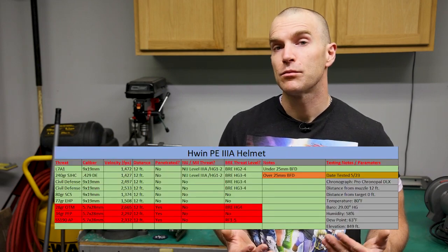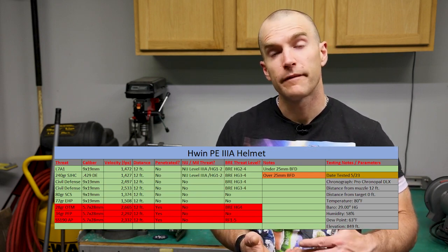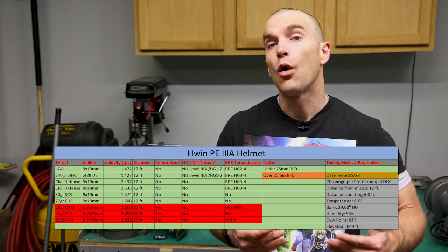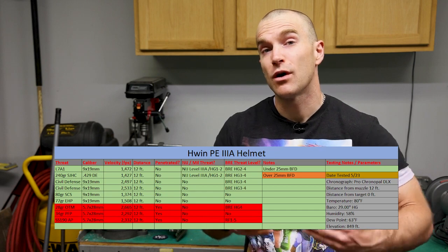Well, folks, there you have it. Now my garage is filled with Kevlar and PE tidbits from me sawing these helmets in half with my Sawzall. Kind of mixed on the results that I got from this testing. Again, leave me any kind of comments below on whether I should continue even testing helmets or not. Like I said, I'm of the firm belief that you should prioritize fitment, suspension system, and overall comfort of your helmet, and the ability to mount your accessories to it over the ballistic protection that some manufacturers and or resellers will try to upsell you on.